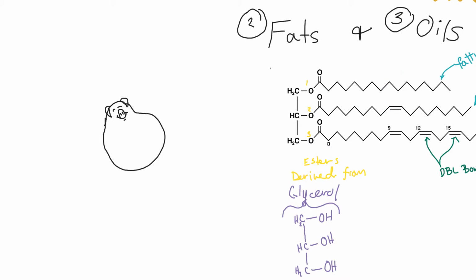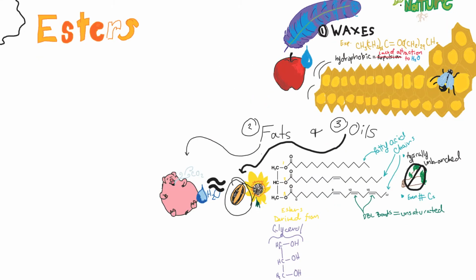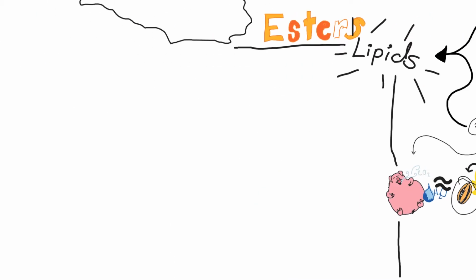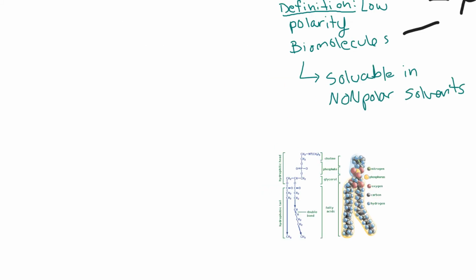Fats, in particular, serve in nature as biological energy reserve. That is energy that is stored in tissues until your metabolism transforms the energy into CO2 and water. This is the approximate function of oil in plant seeds. Now, we've learned about waxes, fats, and oils, and often these are lumped together into a category known as lipids. What are lipids? Well, they're just low-polarity biomolecules. That means that they're soluble in nonpolar solvents, and this property is a key to many of their biological functions. Remember those hydrophobic tails above? That's what gives them this low-polarity attribute.